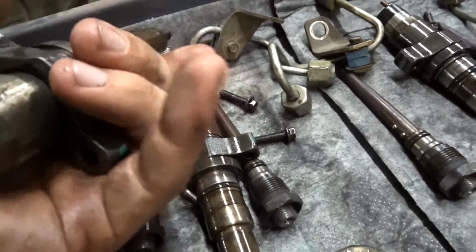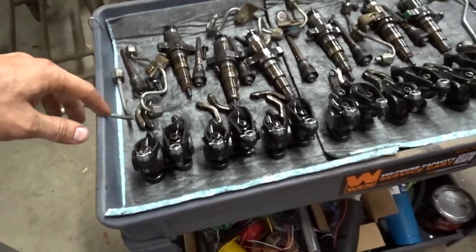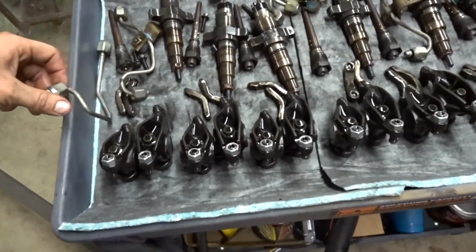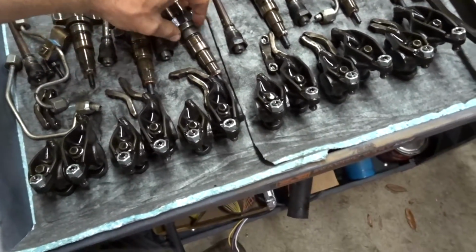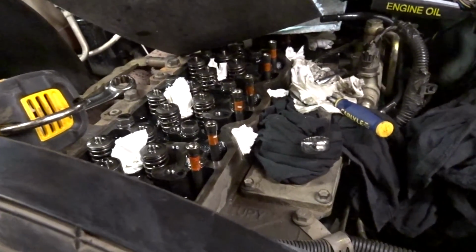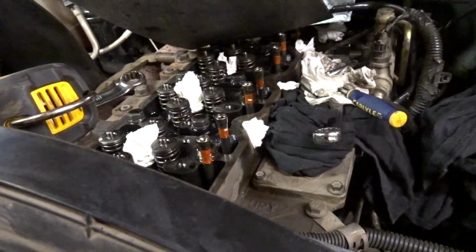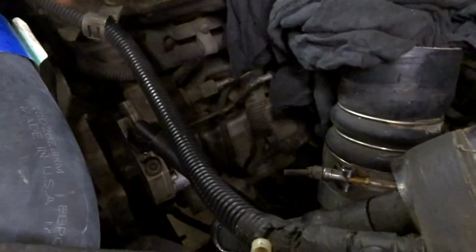So I'm gonna take them all with me tomorrow. Like I said, I found someplace local that has them, and we'll see what we can do. I don't want to spend the money, but if it needs it, it needs it, like I said before. So this is where it's gonna sit for tonight. We got some stuff laying over it. I plugged up all the holes where the injectors go and the nozzles and stuff like that. Need to cover up the rail yet, but we still may take off the pump tomorrow.